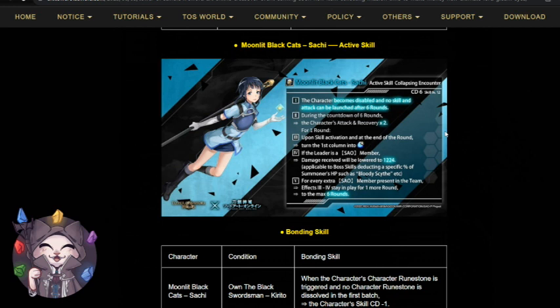A collapsing encounter indeed, but very fittingly her skill is like a pyramid, like the Atom's pyramid, where after 6 rounds she becomes disabled and she cannot launch attacks or activate her active skill. So it is a double-edged sword here, but her skill is actually not that bad.